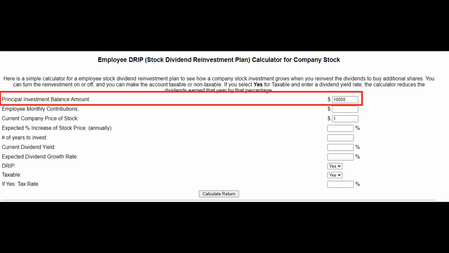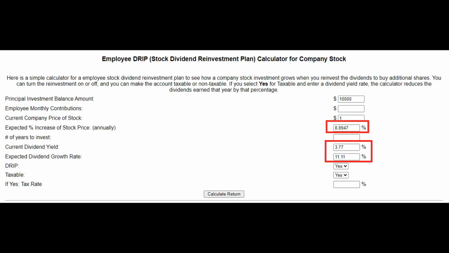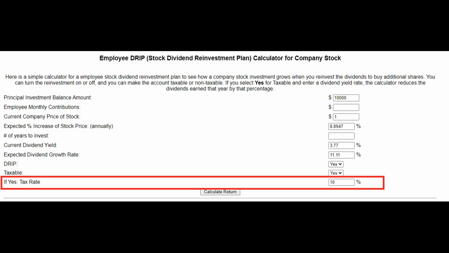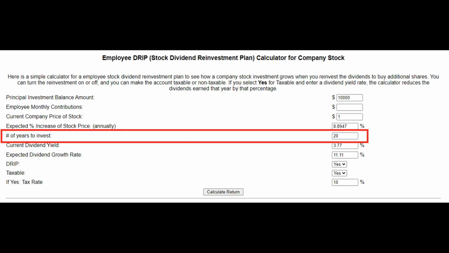In the first scenario, we will invest $10,000 once with no monthly contributions, and we won't touch it. Then, we put the data we have for the ETF, the current yield of 3.77% and the share price plus dividend compounded annual growth rates. We will let the dividends be reinvested instead of withdrawing them. And since I have no idea what your tax rate is, where you live, whether you are even investing in a taxable account, I will simply put 10% tax for the sake of having more realistic view and not leaving it at zero. How long will we do it for? Let's start with 20 years.